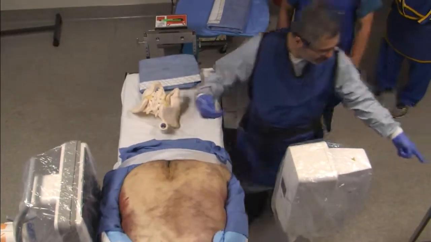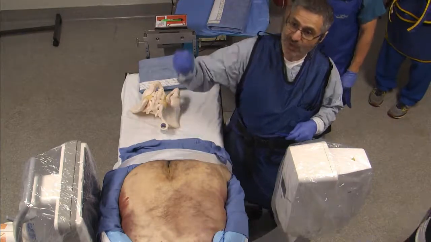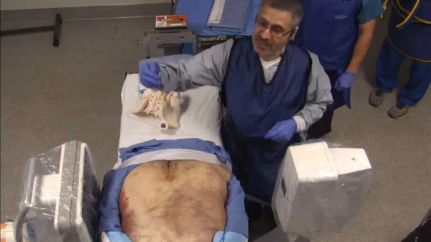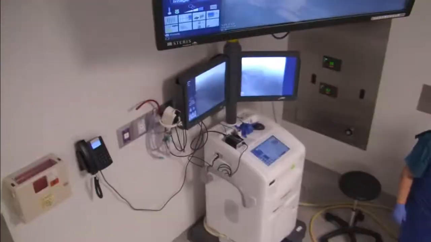Marking pen. So, let's start with drawing the border of the S1, S2, and S3. You guys are able to see the S1, S2, and S3? X-ray. Again. So, here, the ventral border of it. X-ray. The posterior border of it. And see, once you draw it on the skin as well, you know exactly where the inlet and outlet view needs to be. That's another advantage of drawing it on the skin.